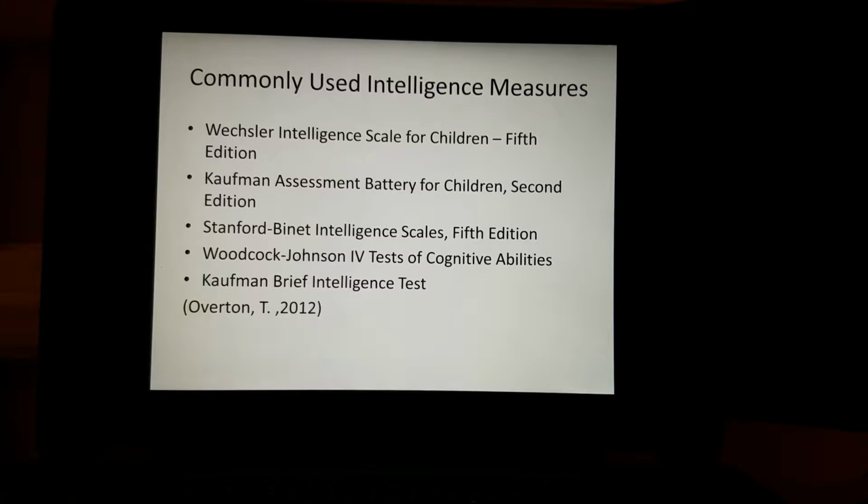The Woodcock-Johnson assesses general academic areas such as reading, math, and written language. Oral language battery is also available. And the Kaufman Brief Intelligence Test is a screening tool. It's not comprehensive. It's used to determine if a student is at risk for educational problems and needs a more comprehensive evaluation.